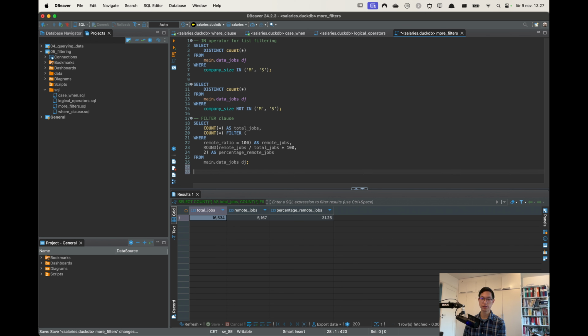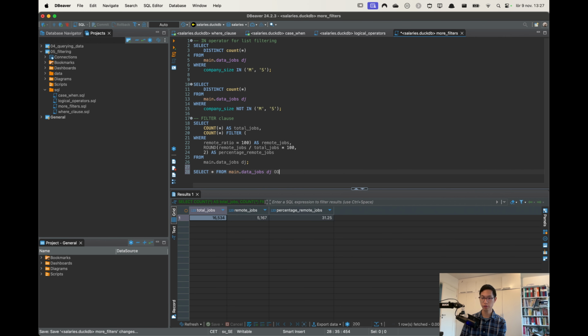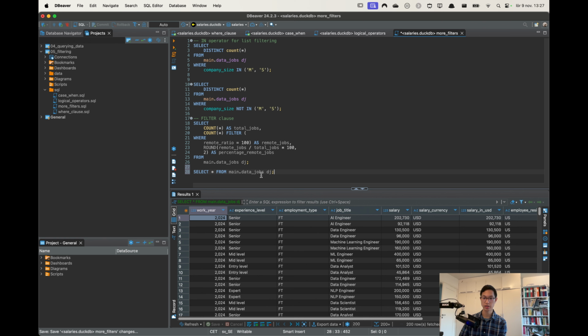Yes, this was using the FILTER clause, and one more before we finish with this lecture. With the select star from main.datajobs offset. We can do like this first, and you can see, just look at, for example, the job titles here. You see AI engineer, data engineer, machine learning engineer, and then we have ML engineer, right?